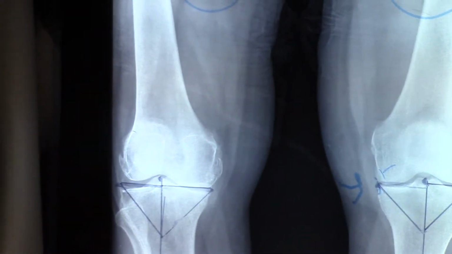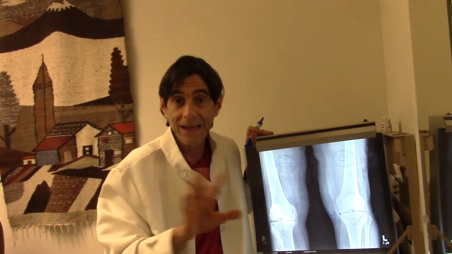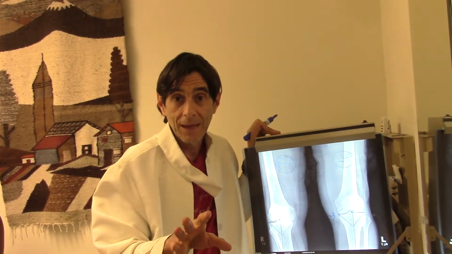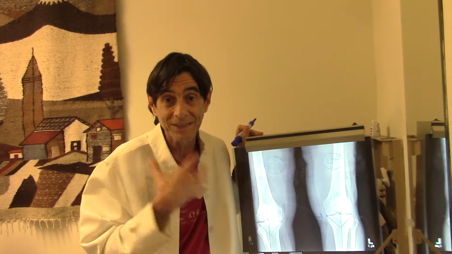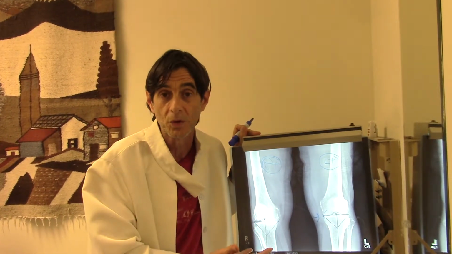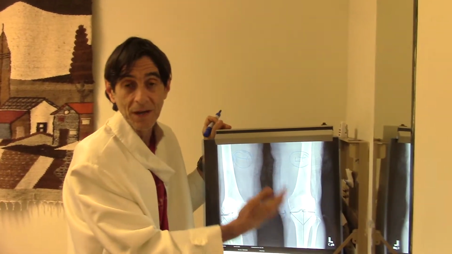That's because they're using simple observational data points. They're not collecting any other data points. But what we do is we utilize physics principles in order to explain, or at least try to explain, what we believe is the reason why this individual is experiencing pain on the less traumatized joint.